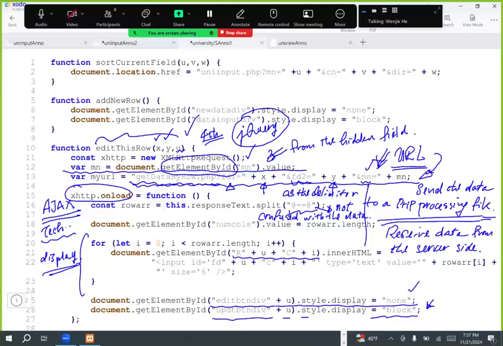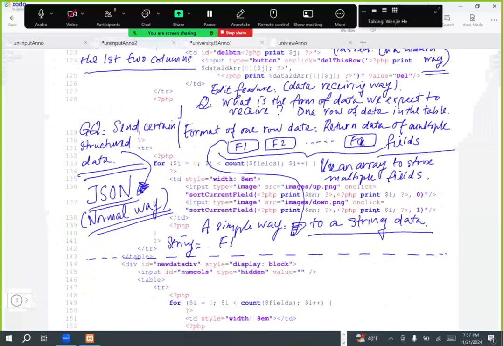With that delimiter, like this, very special, F1, F2, F3, and so on, you can send data of multiple pieces in one string from the back end to the front end.